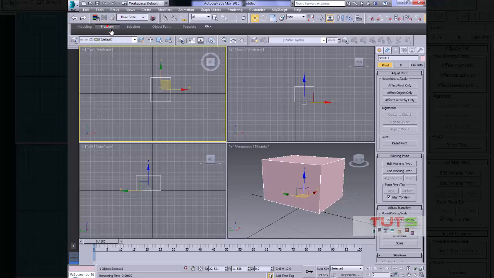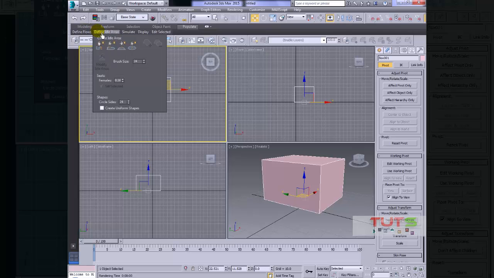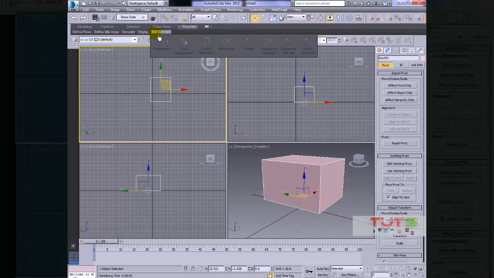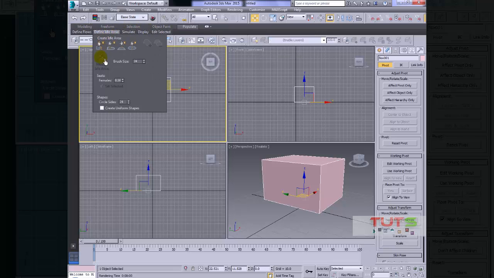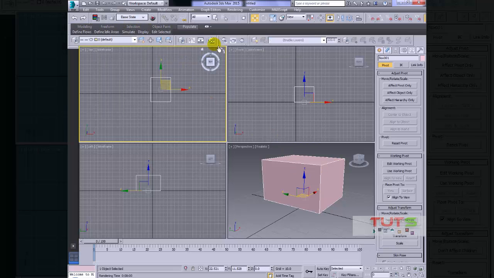So with the ribbon you can easily access modeling tools, painting tools, and scattering tools. Like if you want to create multiple objects, you can just paint objects on surfaces or use the paintbrush. You can also use populate. Populate came in 2014, where you can actually add characters to your scene to make it more believable. So this is actually more useful for architects that are doing 3D visualization.